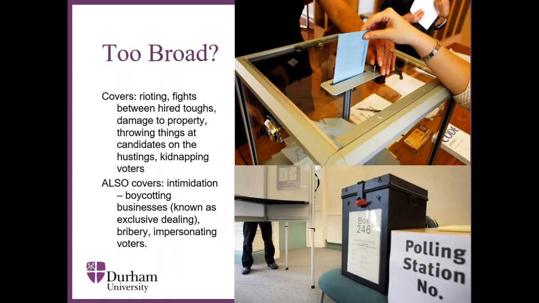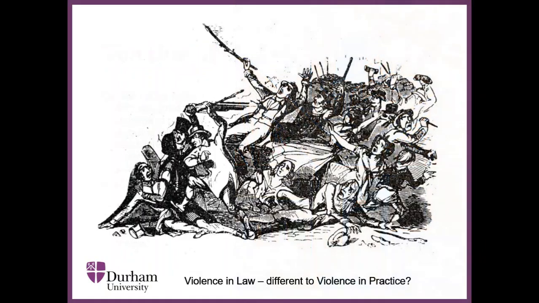This includes boycotting businesses because of their allegiance, known as exclusive dealing, bribery, and impersonating voters. This is often confused by the fact that often violence and intimidation do not meet with any official retaliatory response, and this has its origins in the attitudes of the popular element towards electoral violence. Authorities often looked the other way. De jure electoral violence was often different from de facto electoral violence in 19th century elections, and newspapers often tend to capture the tension between the two. Some newspapers might condemn an incident of electoral violence as illegal, but not as illegitimate.